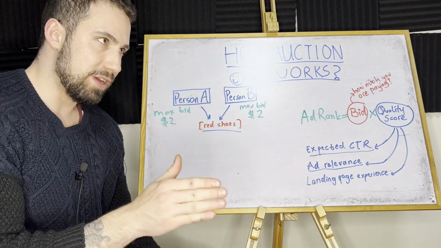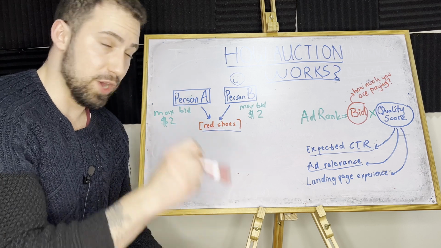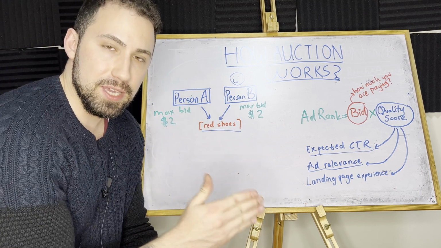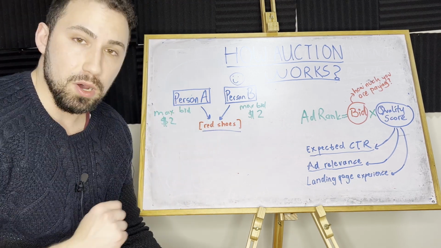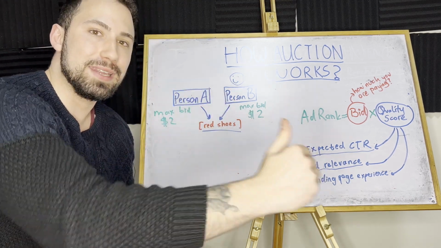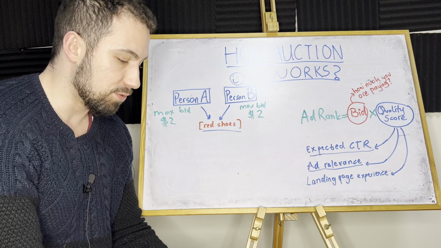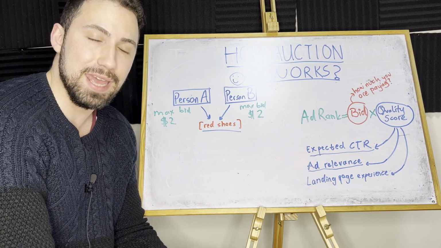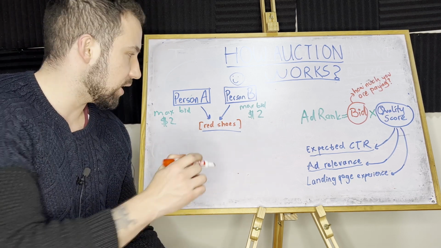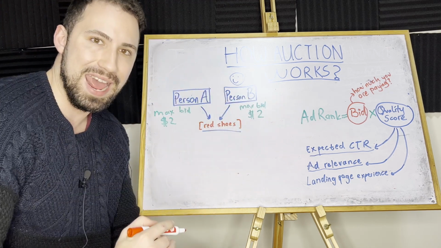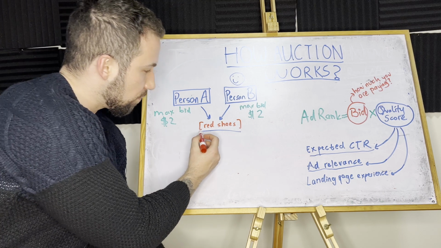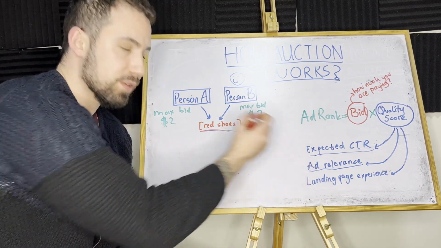Why? There are a lot of factors that contribute to ad relevance. One of them is how many times you're using that specific keyword you're bidding on, red shoes, on your website and in your headlines. Let's say you don't have red shoes in your ad headlines, and you have no mention at all on your landing page, or your product page, or whatever you take people from your ads to. There is no ad relevance there.